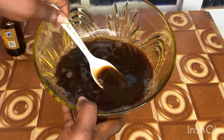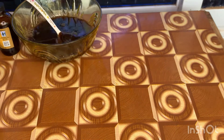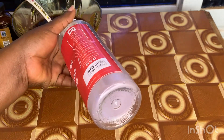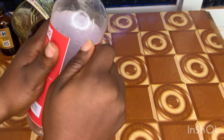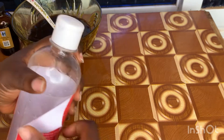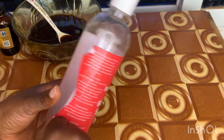This is how our shampoo looks right now. For the final step I'm going to transfer it into a container — this is my We Natural black soap shampoo container. I've been using We Natural for some time now, I ran out of shampoo, so I'm going to use the container. First I'm going to take off the sticker and then transfer my DIY shampoo into it.